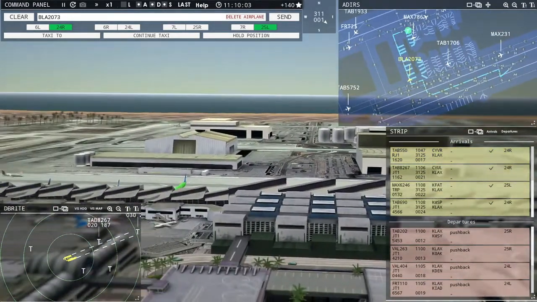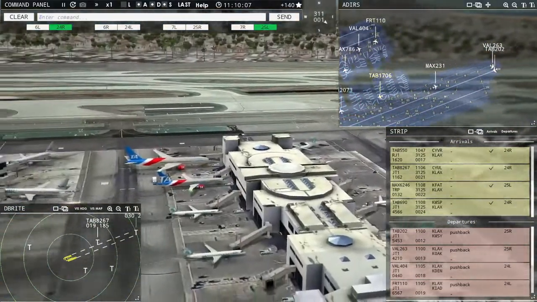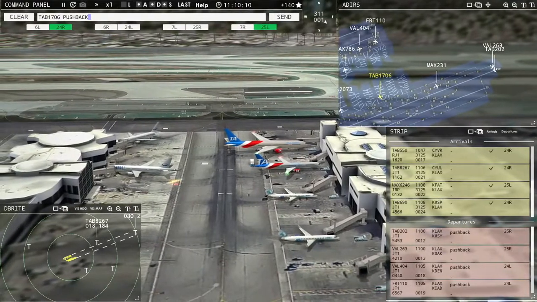Los Angeles Tower, Leslie 1706 requesting push and start. Leslie 1706, runway 25 right. No, no. Leslie 1706, pushback approved, expect runway 25 right.